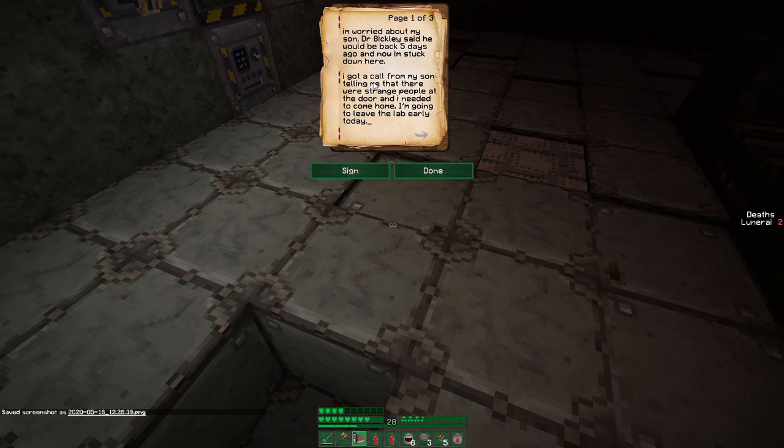I'm worried about my son. Dr. Bickley said he would be back 5 days ago, and now I'm stuck down here. I got a call from my son telling me that there were strange people at the door, and I need to come home. I'm going to leave the lab early. It's the next day, and there are people at the door. They must be the people my son was talking about. They're trying to break down the door. I hope my wife and son are okay.